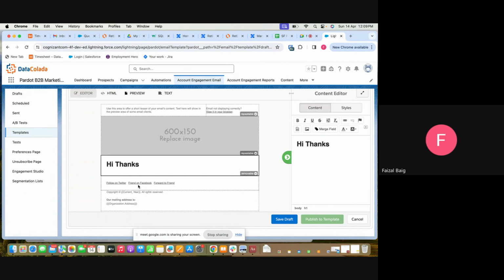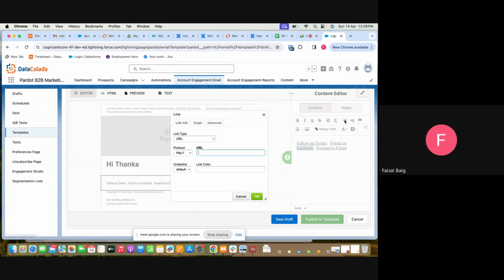When it comes to this, follow on Twitter, Facebook, and forward to friends. Now, if we want to add a Facebook link here, just click on it and add the URL here. Is it visible, guys?